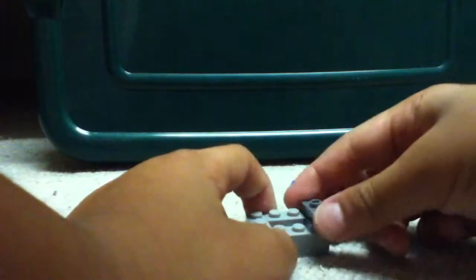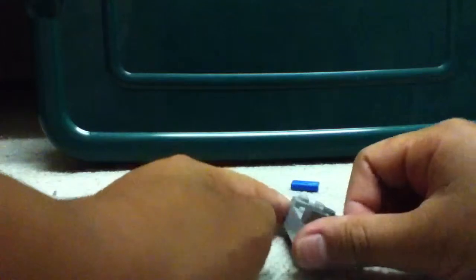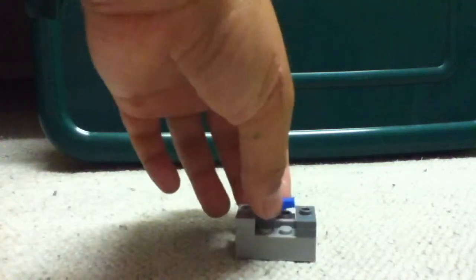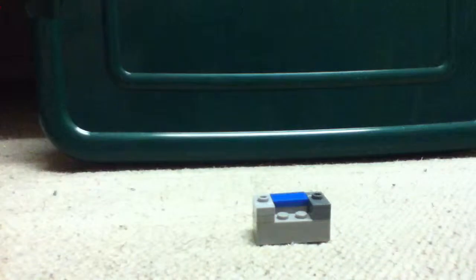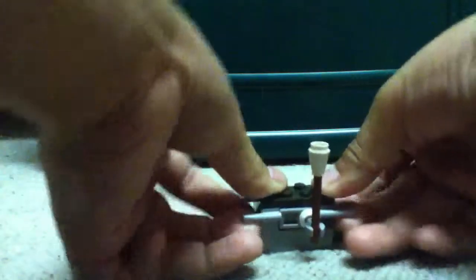Take one of your one-by-two pieces and stick it there, then all the other ones stick there too. Take one of the smooth ones and stick it there, then stick the other one up there. Your hospital rack should look like this. Take the last piece and stick it there — the hospital rack should look like this. When you put this piece, which has two holes, right under it — with the side facing this way — it makes it look like this.